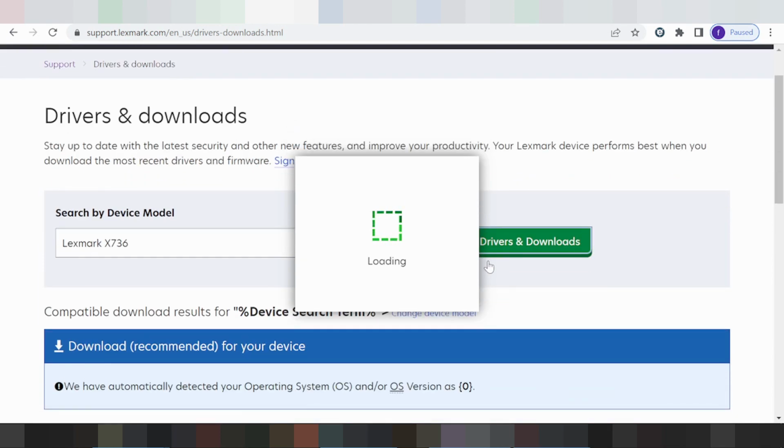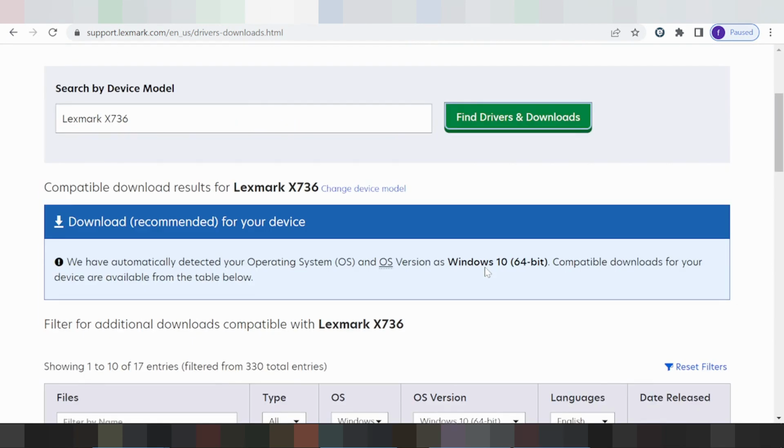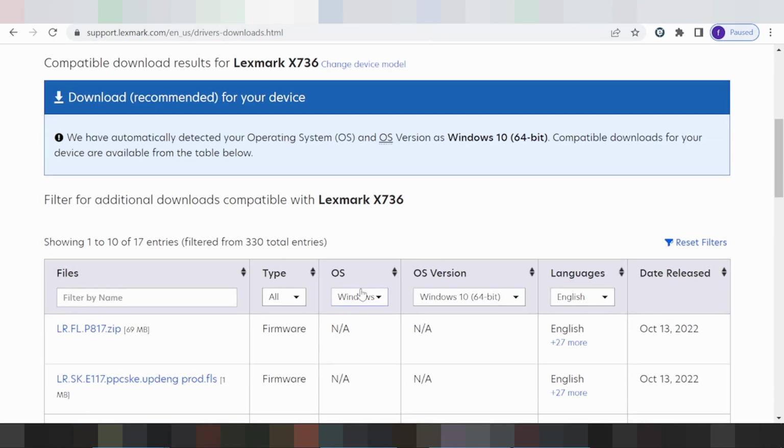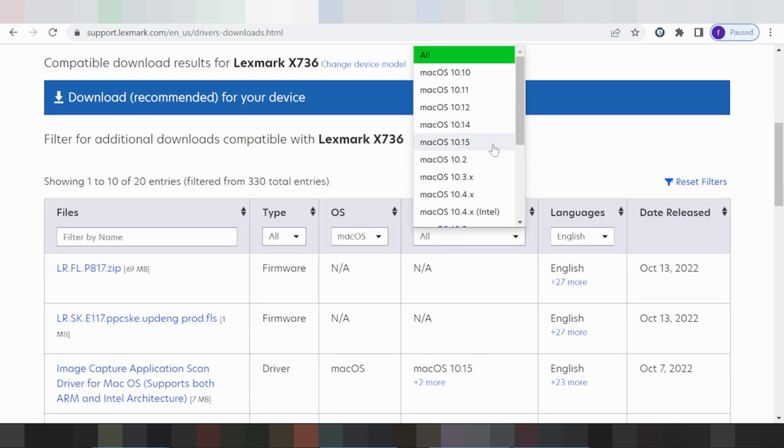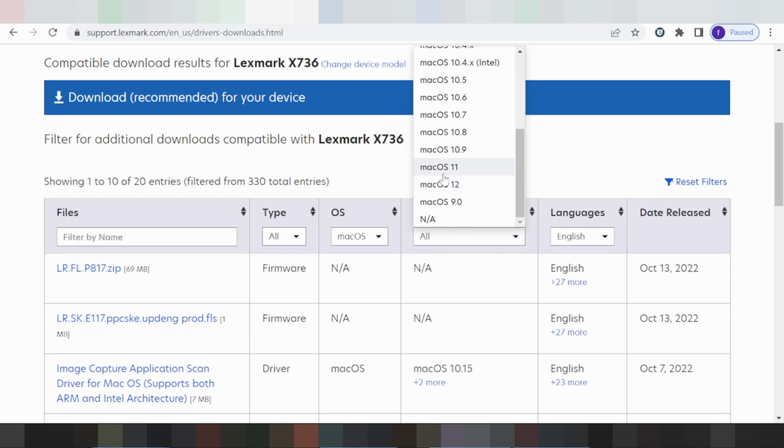This here is the type, automatic for your operating system, and my operating system is Windows, specifically Windows 10. And you scroll down. If you need to change the operating system, you click here. This here is for the operating system: Mac, Windows, Linux. I'm sure for the Mac, a new version for Mac 12 and Mac 11. This here is for Mac 10, and this here for Mac 12 and Mac 11, for the Mac operating system.